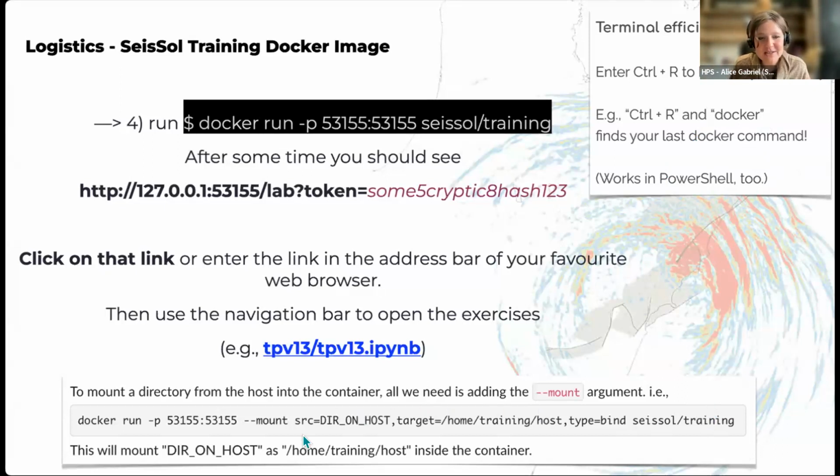You could also change how you run the Docker image and add these mount options that are listed on the slide here. For this, you really can mount a directory from which you're running the docker run command directly into the container, and you will not have to copy files around. So if you're feeling adventurous, or if you want to advance a bit, you can try adding this mount argument. If maybe you want to use the containers in the future, it's just easier than copying files around using the Docker commands.